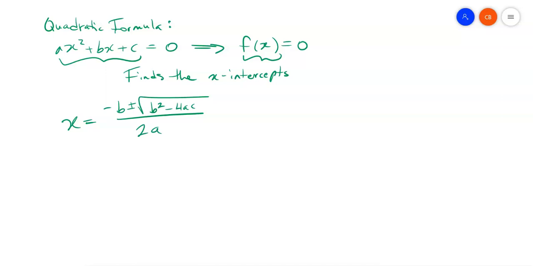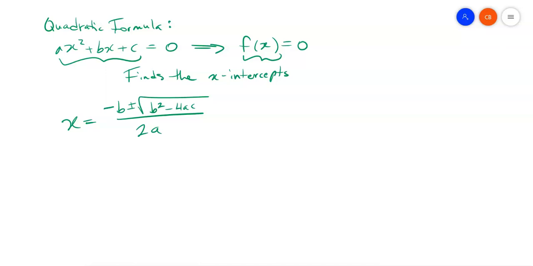I believe there's a song to the tune of Pop Goes the Weasel, is it correct? If you're not familiar with that one, you're going to have to check it out. I'm not going to sing it right now because that's not how I learned it, but I know it's a very popular one, and many people have learned it that way. I think that if you just write it down about 10 or 20 times, you'll probably remember it just by muscle memory. You'll be able to do this one as long as you can get it started. Negative b, and then the rest, it just flows.